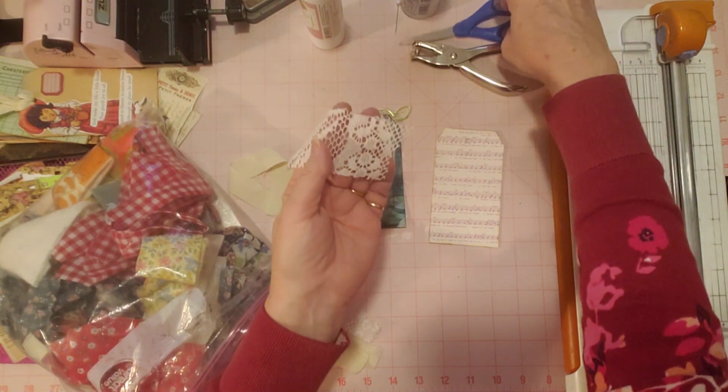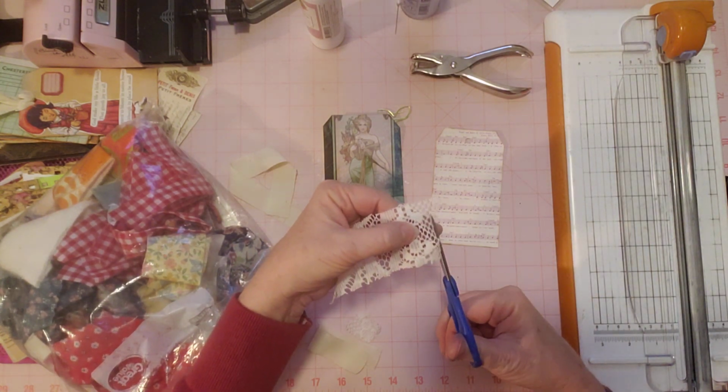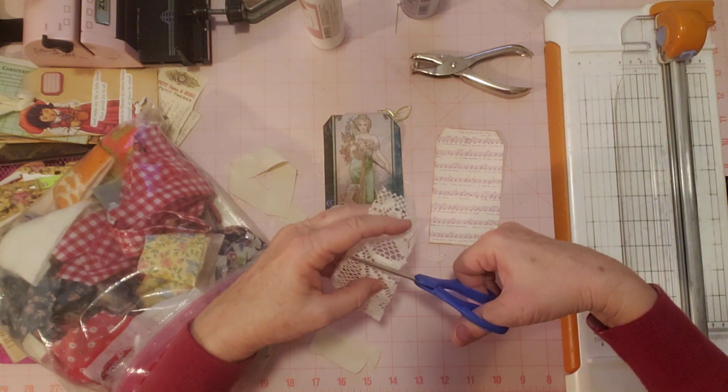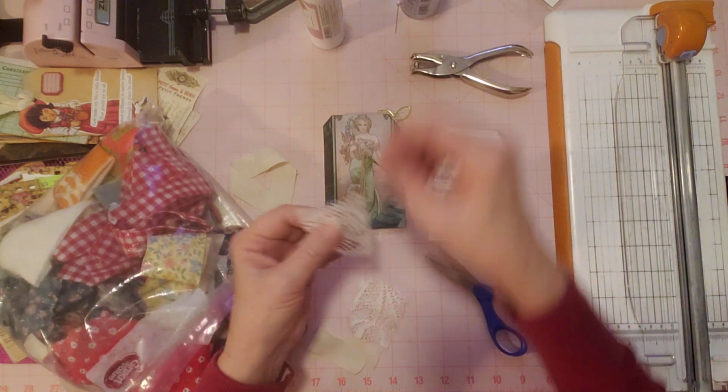Let's do that. Okay. You know what? I'm going to just do it like this. I'm going to cut just a little tab. So, let's see, something like this. Yeah, that'll be pretty. I'm going to use some Fabri-Tac on here.